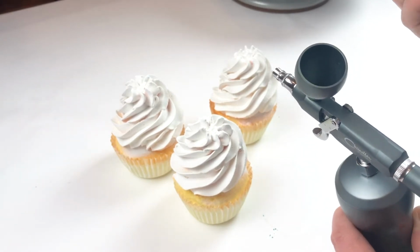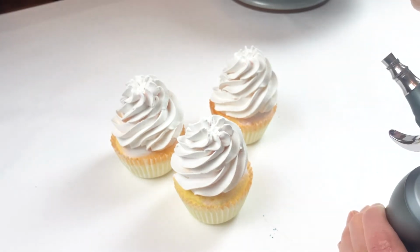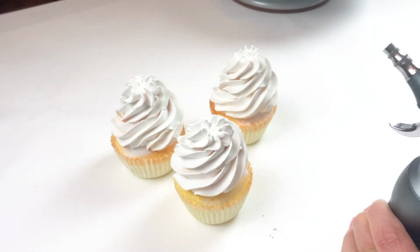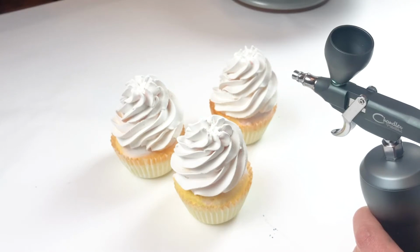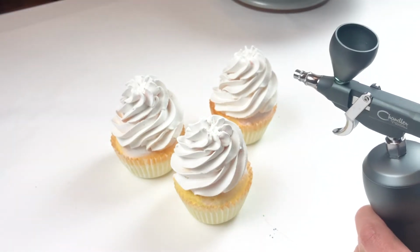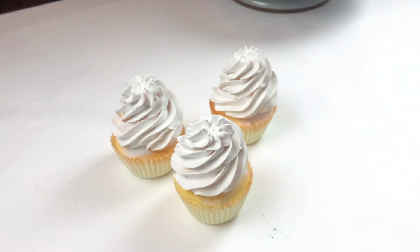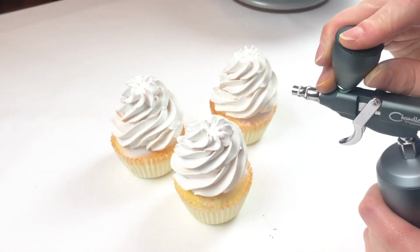And so I'm just going to drop a few drops. I don't want to use a lot here. These are really, really concentrated, and these are tiny cupcakes, so it's going to go really quick. Another drop or two. Okay. Now, I'm going to put the top back on here.